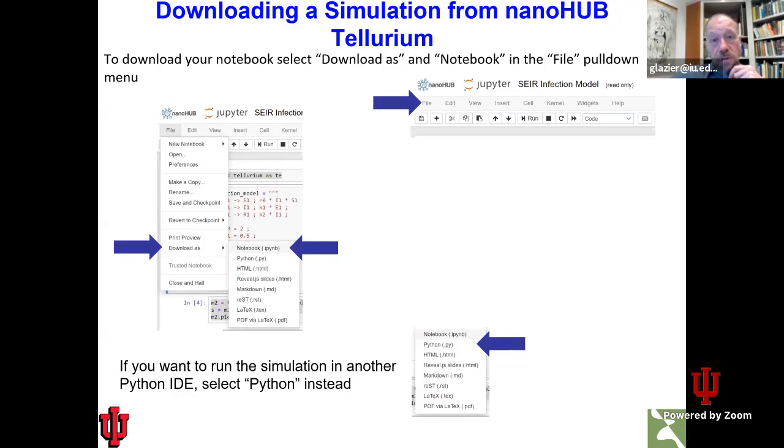If for some reason you want to run this in a different Python IDE, like Spyder or raw Python or something else, you can download it as python .py. That'll give you a plain text file. The Jupyter Notebook file has formatting information in it, so it's sort of ugly to look at as text. I don't know, how many people have used Jupyter Notebooks before?